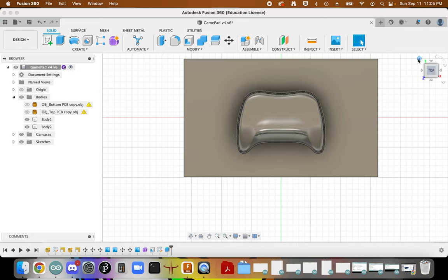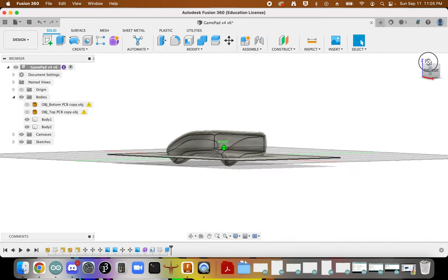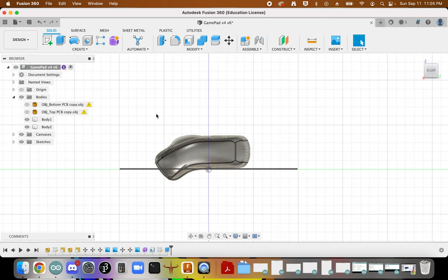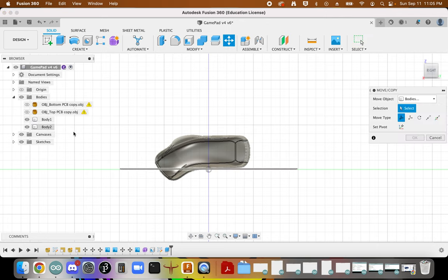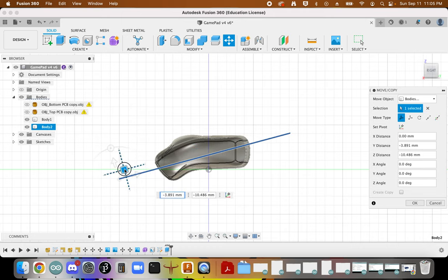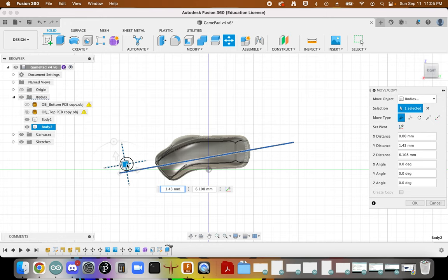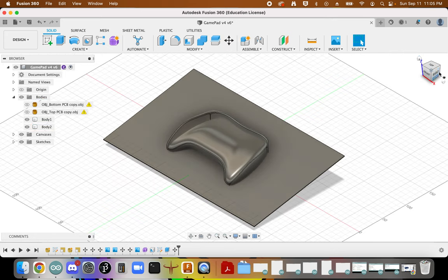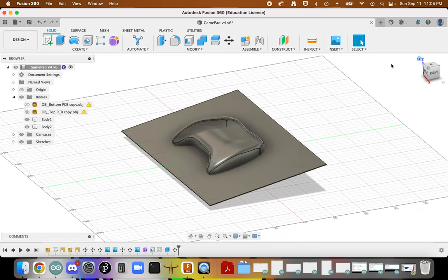Okay, we'll bring back our body. And what we want to do is rotate and move this rectangle so it's splitting along a nice even line, as best of a line as we can make. So I'm going to choose this, and I'm going to rotate it. It's going to be some of the thicker portions of this body here. So you can see where it's going to essentially split that body in half.